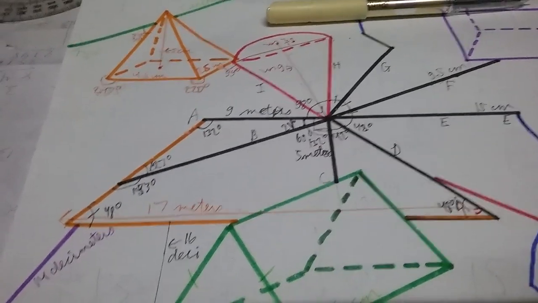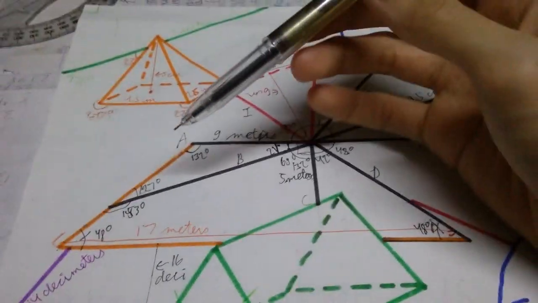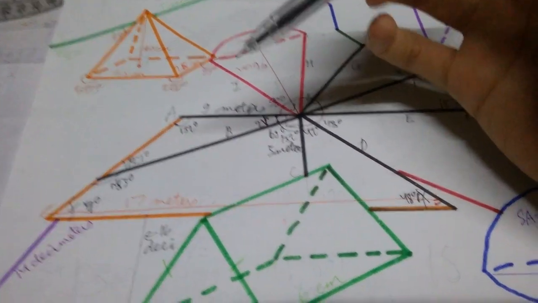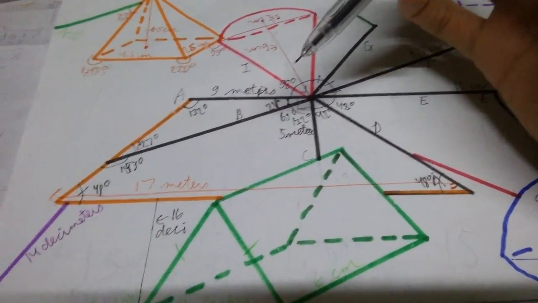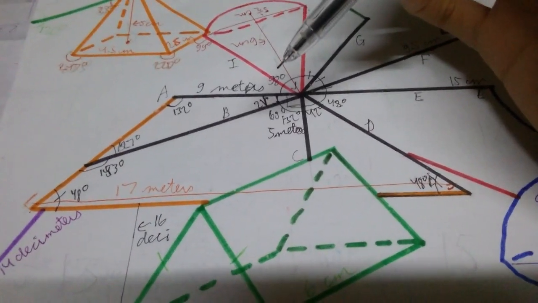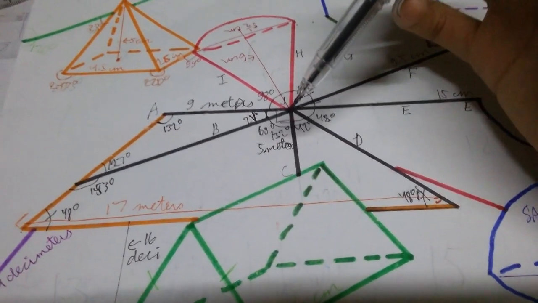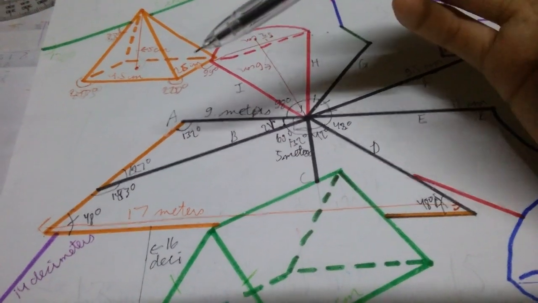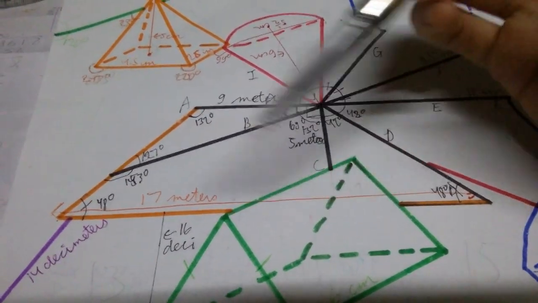We're still not yet done, po, because we still need to solve the perimeter and area of the trapezoid. If we have already solved for the angles, now let's solve for the perimeter and area. Kung gagawin namin yung perimeter, ito yung gagawin namin. We know that perimeter is the sum of the measures of all the sides.